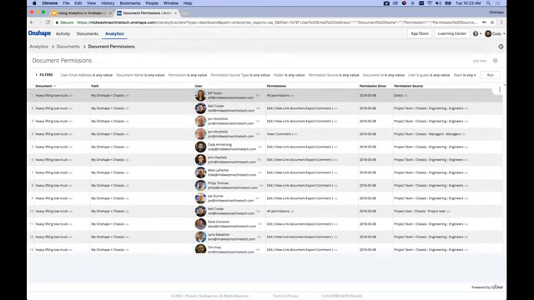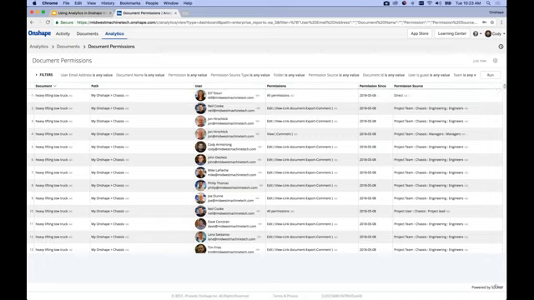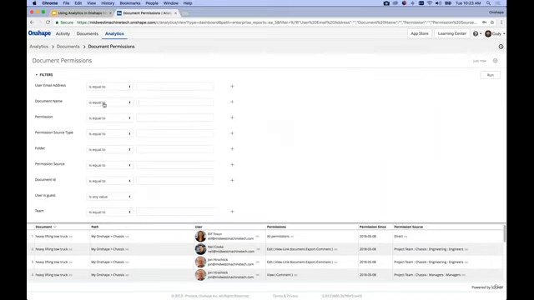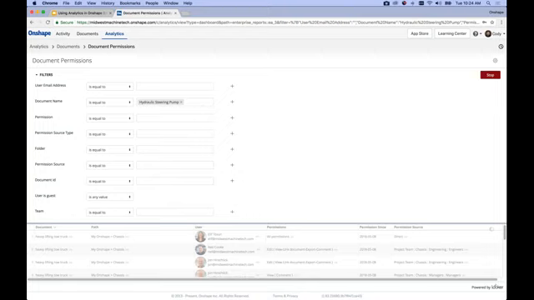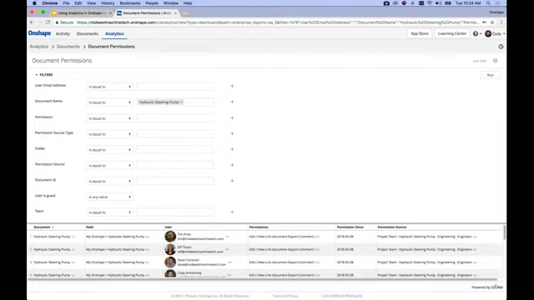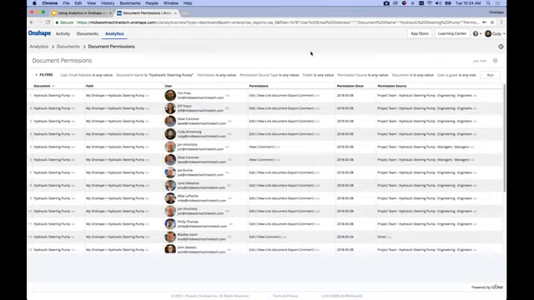And I can see individual and the permissions right next to them, right? Now, I can drill down into individual documents. So if I go document name is equal to the hydraulic steering pump, for instance, that we were looking at a moment ago, I can see, okay, who has permission to the hydraulic steering pump and what are those permissions, right? So again, it's just another way of analyzing the data, but it's a commonly asked question.